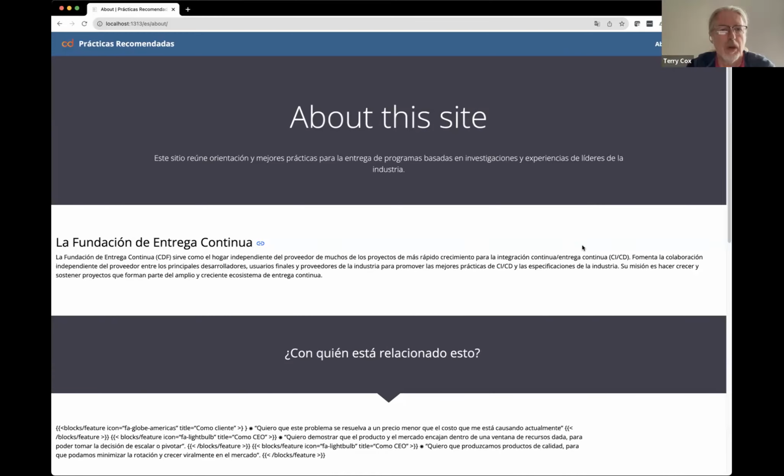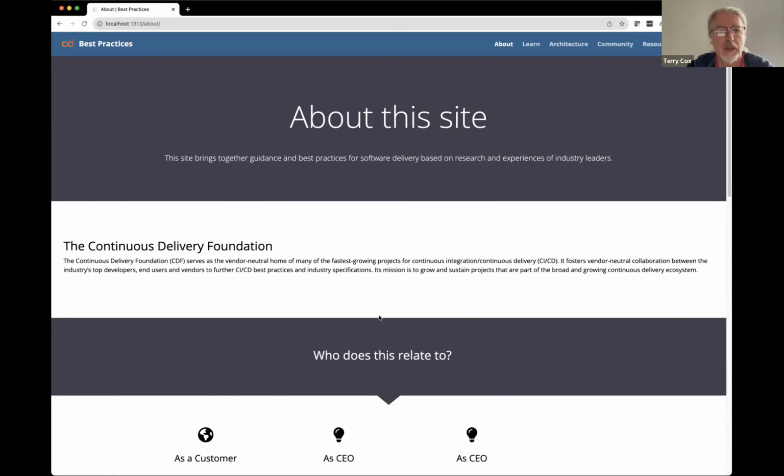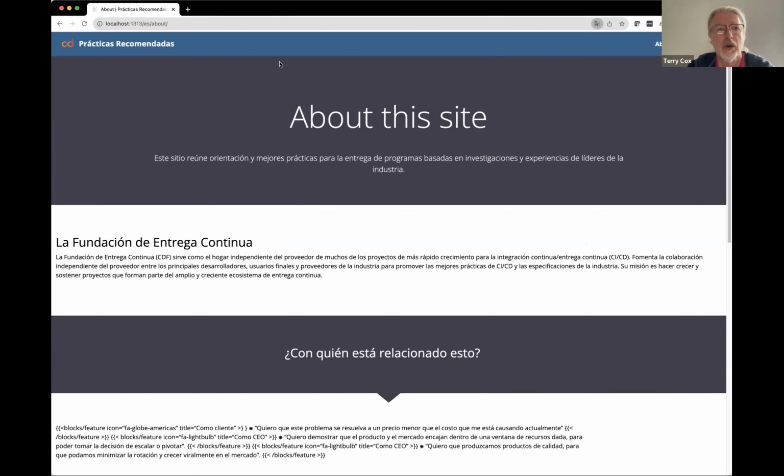Oh, that works. So I've removed the mapping. See here, it looks like when you choose Spanish, all the menu is not showing up. Yeah, that's correct. This is what happens if you don't have that remapping of the English site underneath. So now if I switch to English, you'll get the English page and the whole menu stack. But if you switch to Spanish, we've only got the about page.